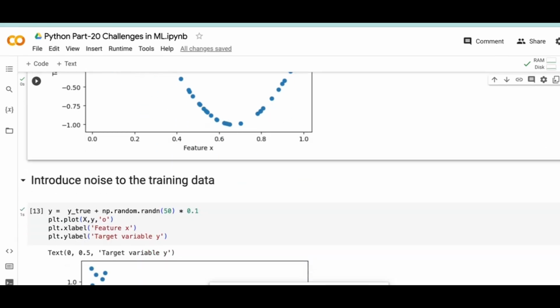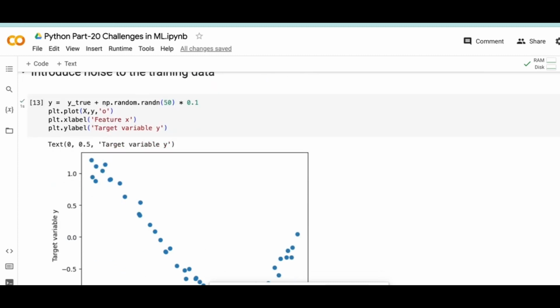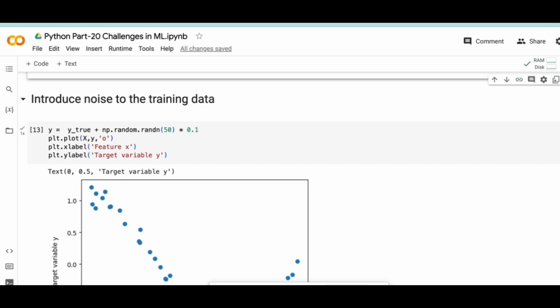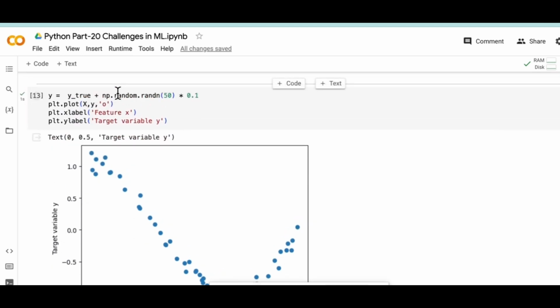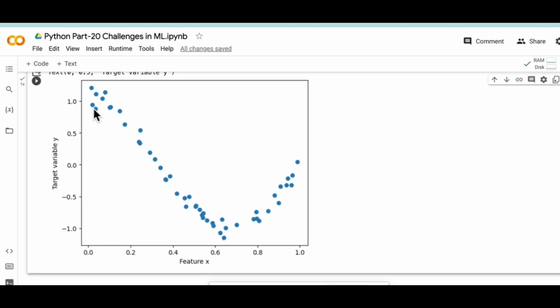Now the real data set will always have some amount of noise. In order to introduce noise to this data set, we can use a random noise function of NumPy. You can see that a small amount of noise, maybe 10% noise, will be added to this, and that will give us this particular data set.